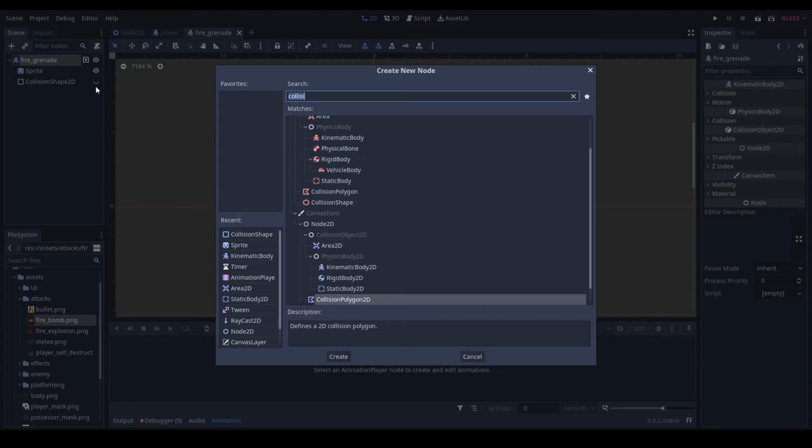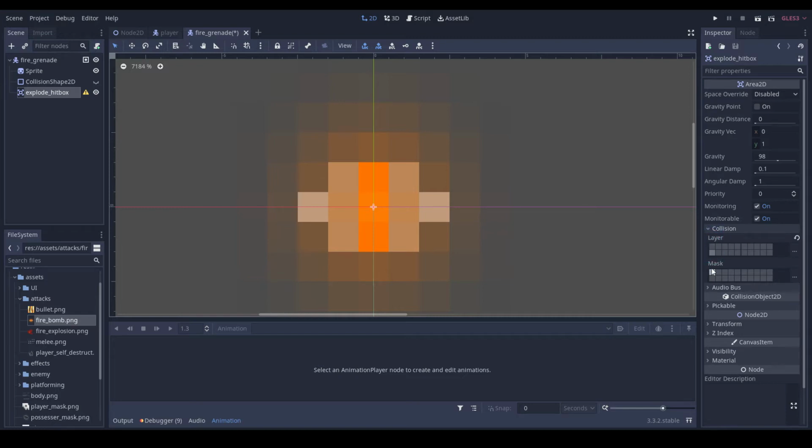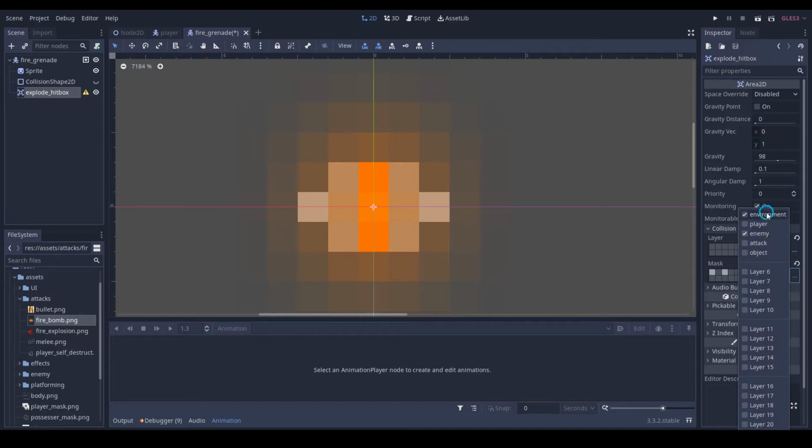So then now we can add an Area2D, and we're going to call this explode hitbox. And this is going to detect for the enemy and the environment.